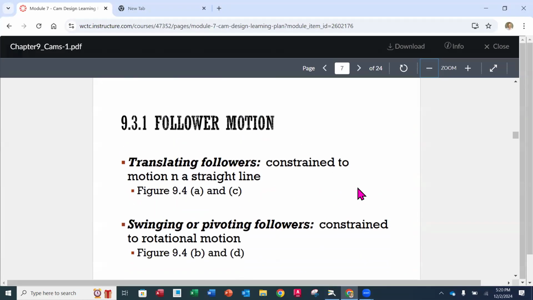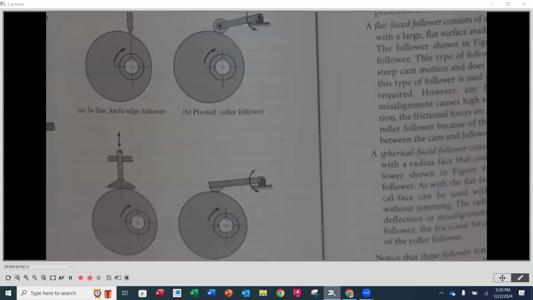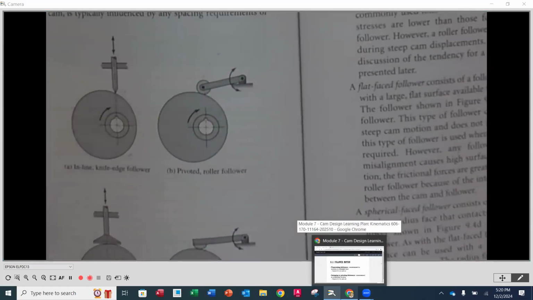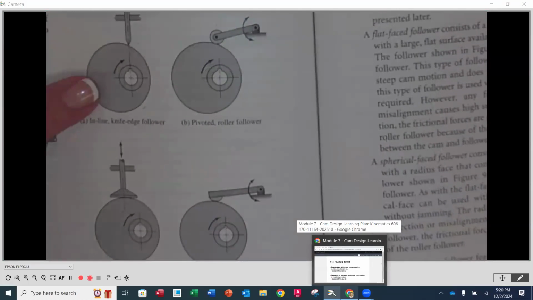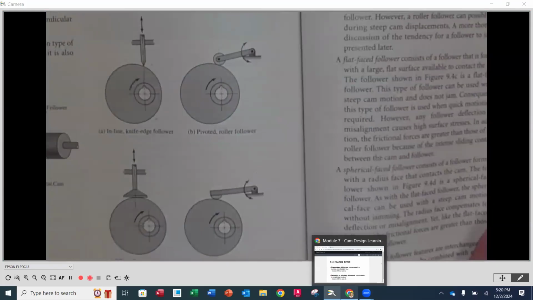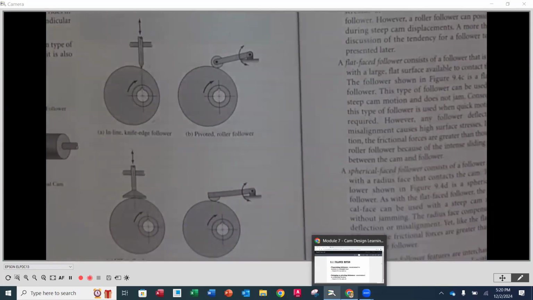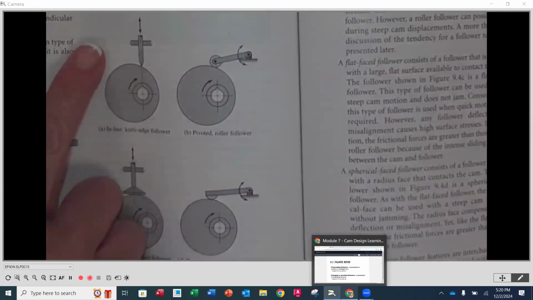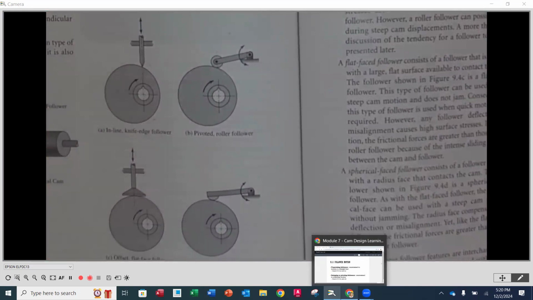Now, motion of a cam follower. The motion is going to either be translating, meaning it's going to be linear, or it's going to be swinging or pivoting. And we see that again in the illustrations here. So the linears are going to be the verticals here in A and in C. Okay, the followers, as we can see, are going to be going vertical. So, and they can go horizontal, or they can go on the bottom side. So it's not constrained. These can be at an angle, but it's really going to be that the follower is going to have linear motion where the cam is going to be rotational.